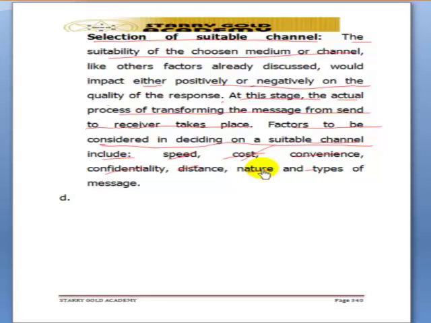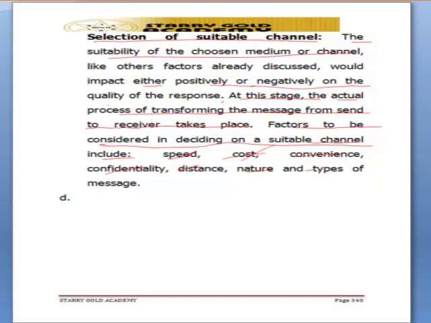If one wants to be effective, the best way is to actually organize around there to reach out to these people in their respective homes. So that's why it's your selection of suitable channel. You have to choose the channel before you talk of the other things. And the things to look at in choice of channel are the receiver, the speed, and some other things like that.